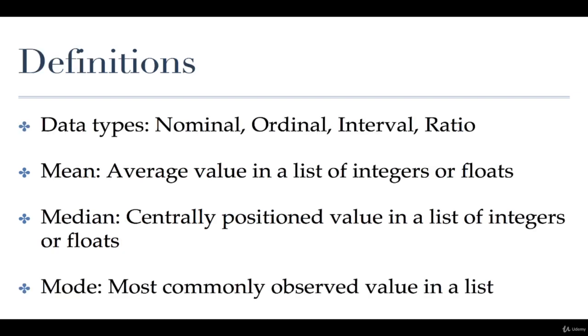Okay, so what are we talking about when we talk about data types? In statistics, there are 4 types of data: nominal, ordinal, interval, and ratio. I'm going to spend time talking about each of these in our syntax section and what they mean, but basically you can organize or consider values and information for statistics as one of these 4 types, and it's related to everything else that we're going to do both in this chapter and the subsequent chapters when approaching how to do certain types of statistical analysis, or even visualization for that matter.